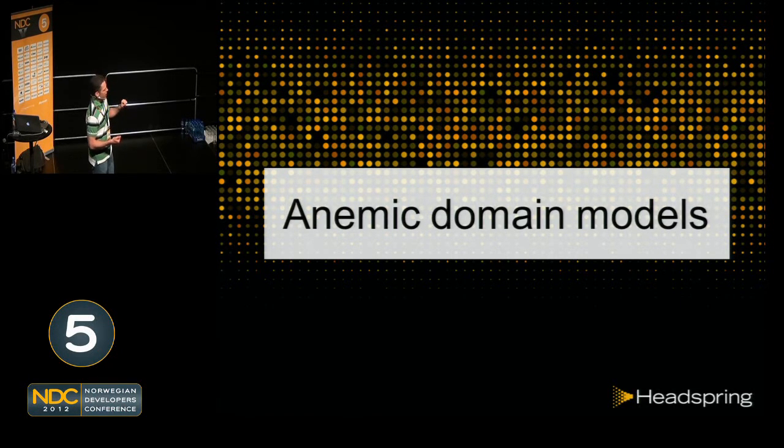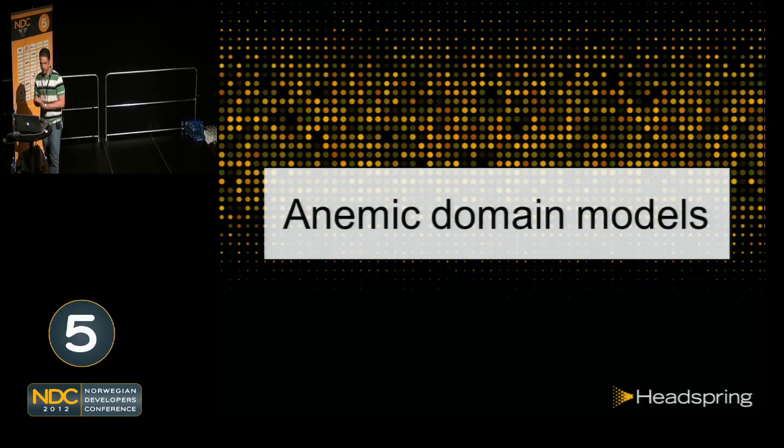What differentiates an anemic domain model from an application that just didn't have behavior is that in this case, we're trying to do domain models, but we just haven't quite got there. Systems that don't have behavior are just business objects or persistent objects. That's all they are.